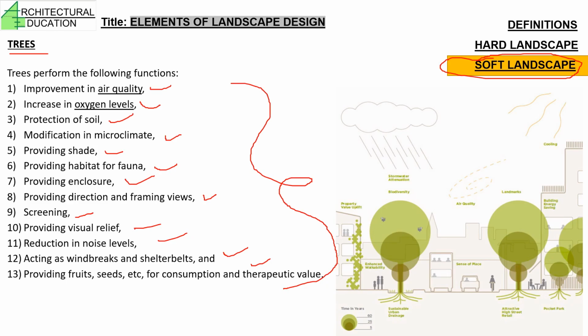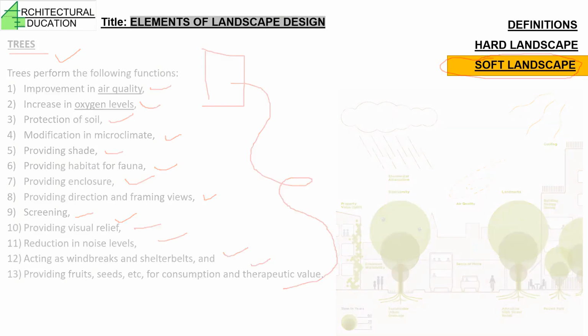But the only thing is, now we have to find a justification when you design a site. Why are you designing that tree over there? Are you protecting the soil? Maybe, maybe not. Are you giving any shade? Maybe yes. Are you giving any enclosure for privacy? Are you giving any screening for security or safety? Are you giving any visual relief through diversity in the trees? Those are all the aspects you have to consider. So whenever you are designing, try to keep a list beside you, so that it will be helpful for you in designing the planting plan.